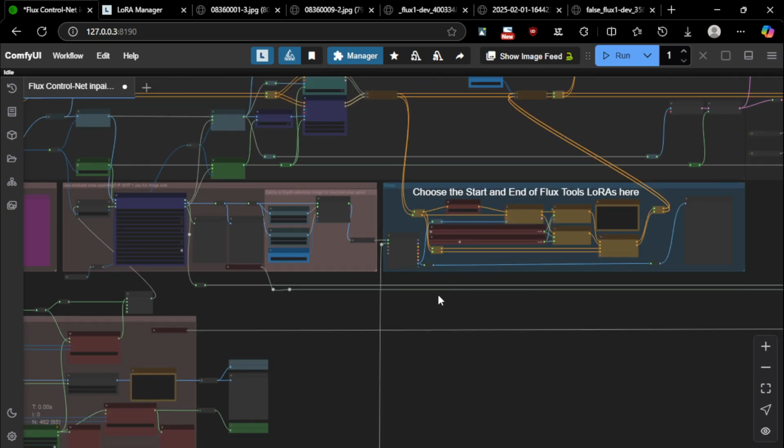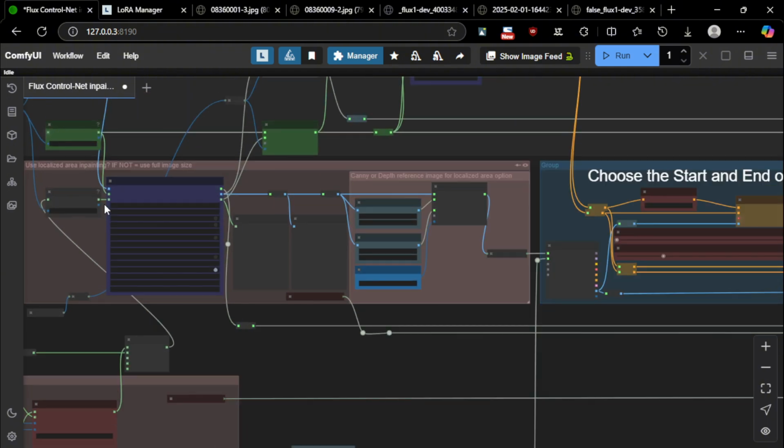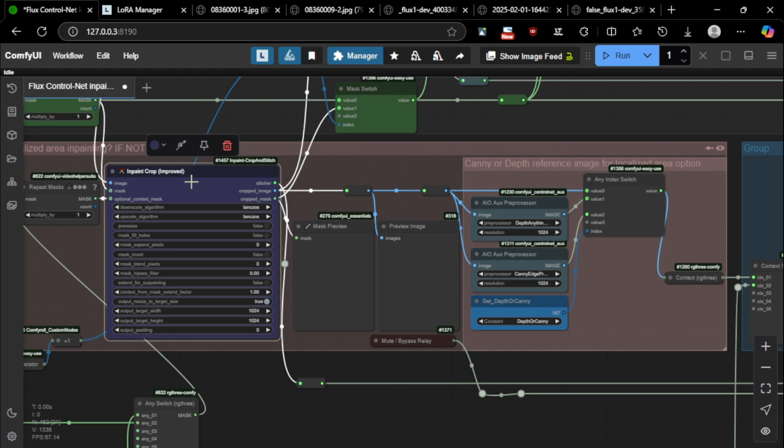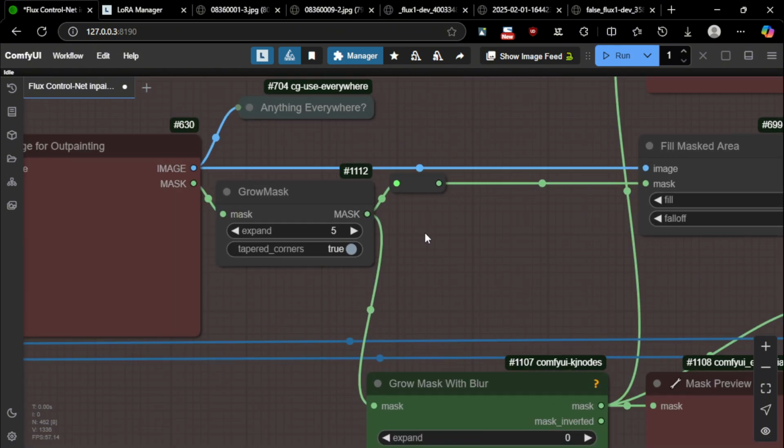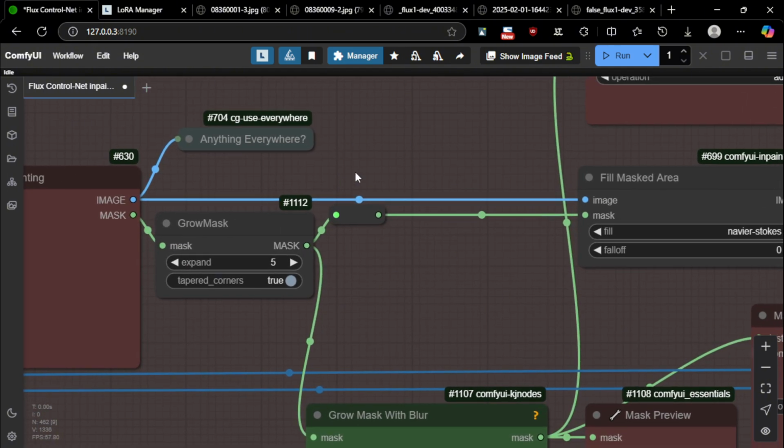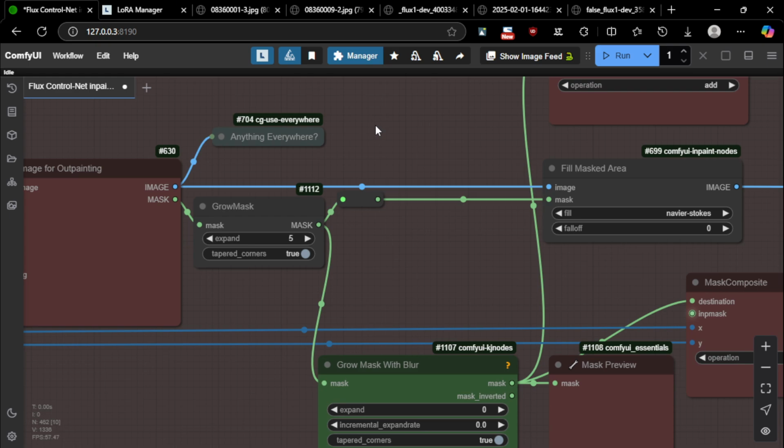Now there's a bunch of other smaller updates. For example, this is one small update that I changed. What else? I actually fixed the problem that the grow mask here with 5 that I talked about in the comments on the CV type page, that this needs to be connected to the fill mask area here, and it wasn't connected on the old version. So this is fixed.